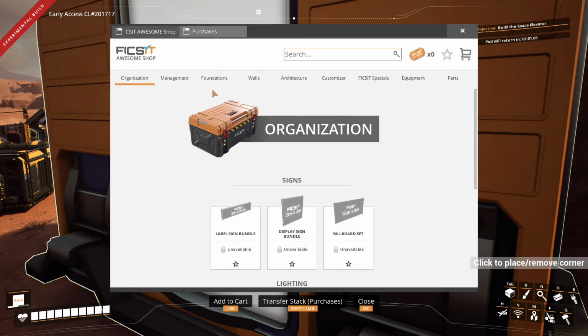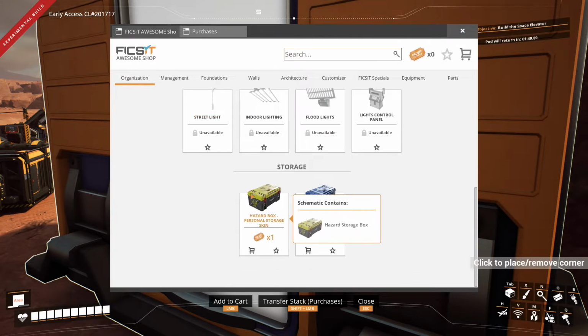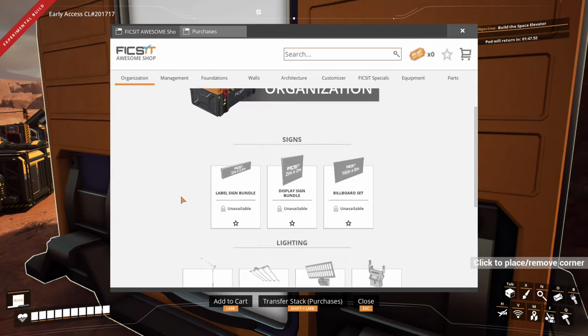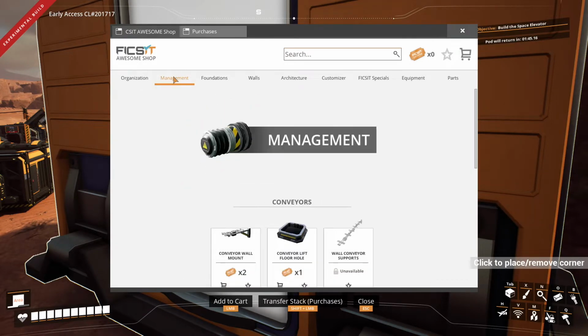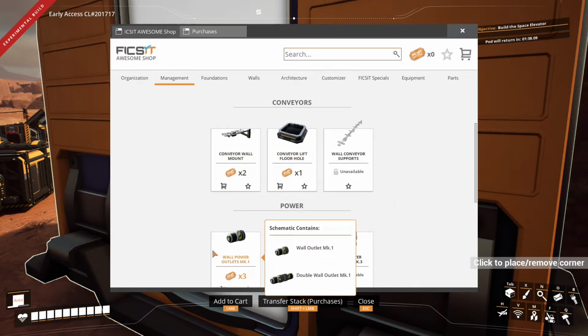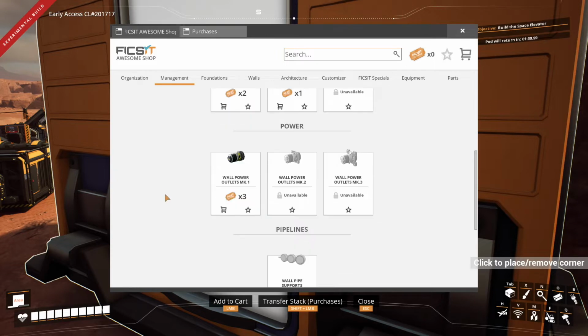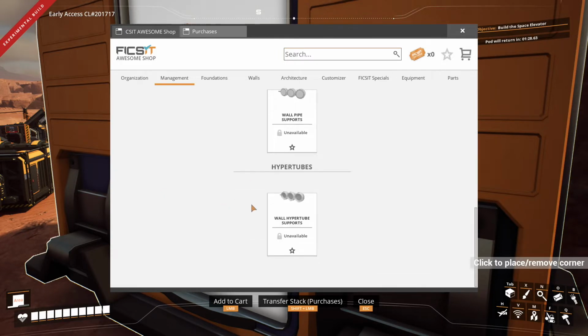Welcome back, and here we go. See, we need to unlock that by researching quartz crystals. Thank you, Update 6, for telling me what I need to do in order to unlock these. It's great. So we've got those, management, of course. We've got wall mounts, floor holes, and we've got the power outlets. I think that needs to be our next one, because we can already use that somewhere anyway. Got your pipeline supports, you've got hypertube supports.